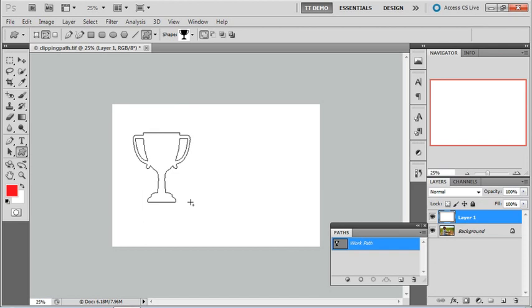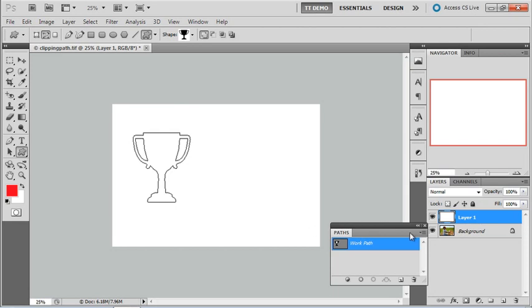It's important to understand, however, that when you create a path, it is not saved. The initial path is known as a work path, and you can see in our Paths panel, it is named Work Path. Work paths are temporary. They are not saved with your document. If I were to close this file right now, this path would be lost forever. Not such a big deal in our case, but let's imagine for a second that this was a painstakingly hand-drawn path that we do not want to lose.